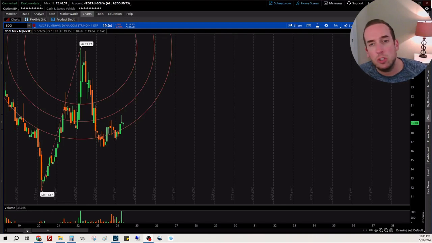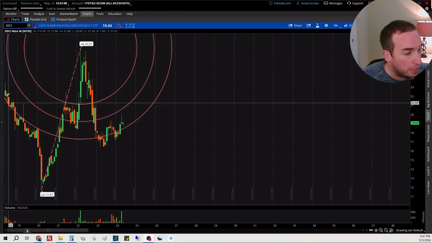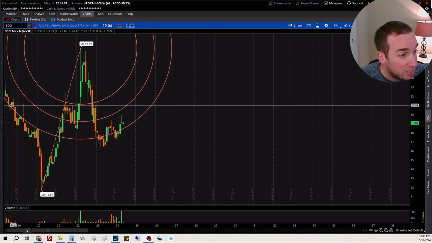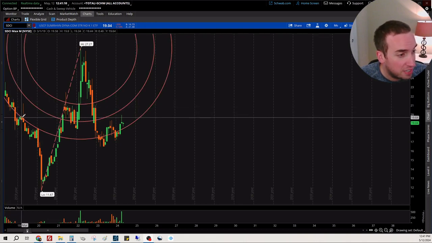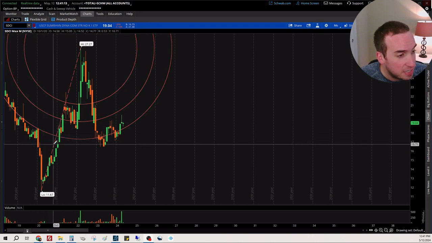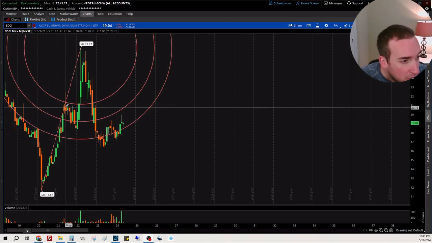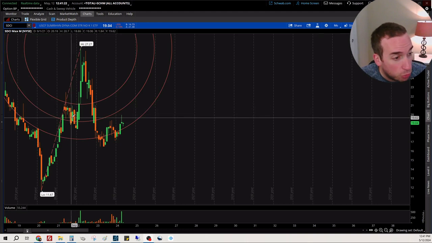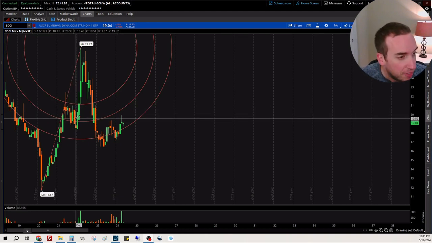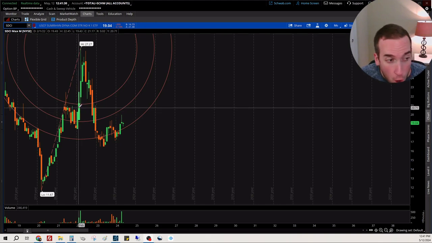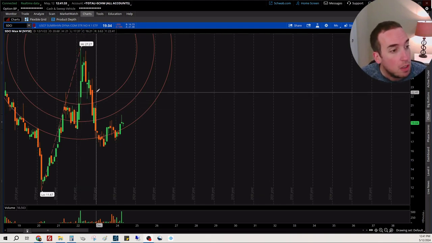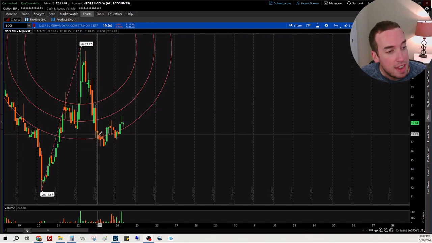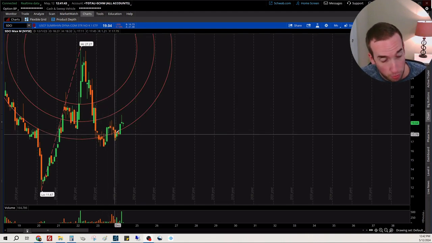Okay. So we can see this outer ring was well respected by all these candles right here. Acts as support, support, resistance, support, falls through, acts as resistance, resistance, resistance, resistance, resistance, breaks upward through. Now we're on the middle rung. We can see this candle actually goes and touches our inner ring right here. We consolidate. We have perfect support on this candle that I'm highlighting right now. Resistance breaks through. Almost perfect resistance, perfect support, falls through, perfect resistance, falls through. Now this is perfect support on the lower ring. Now we're battling with the lower ring down here, acting as both support and resistance.